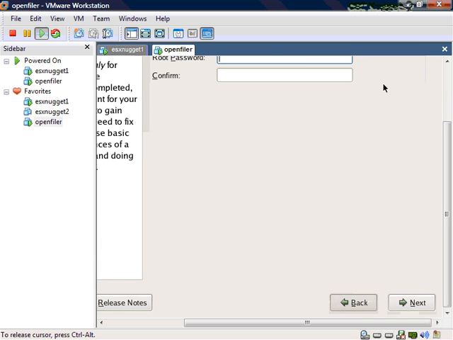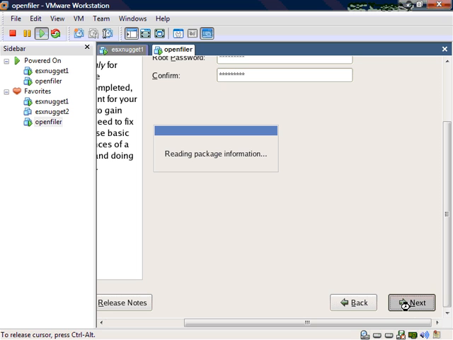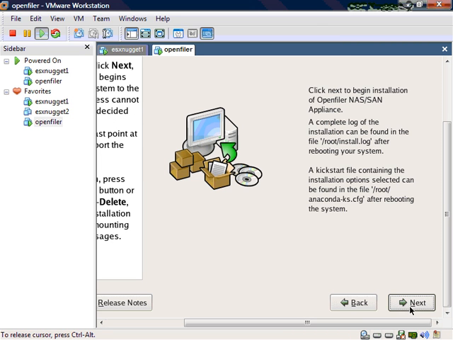And then lastly, we've got to give it a password. So we'll type in our password here. And that's it. This completes the installation of OpenFiler. It's going to go ahead and install a bunch of packages and return itself back to your typical Linux logon screen. Once this is complete, we'll be able to use a web interface to do the configuration of OpenFiler, and we'll do all of the configurations from within that web interface.